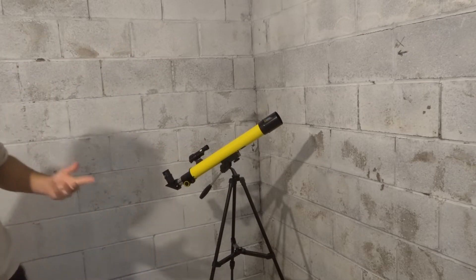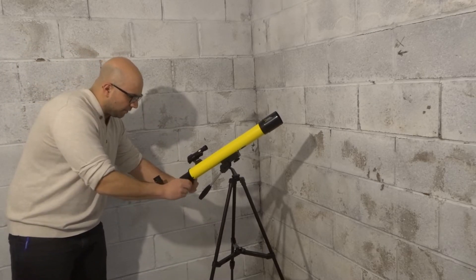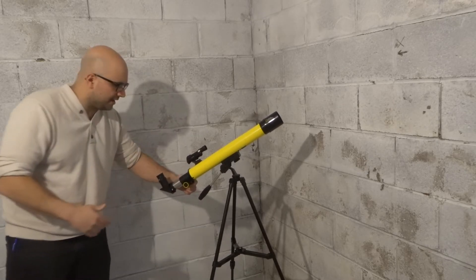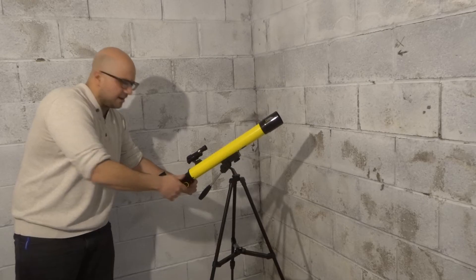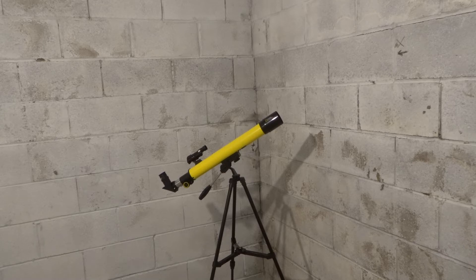Go all the way to the furthest back range and then all the way to the furthest forward range, and look into it throughout that entire range, back and forth. At some point, you should see it focus up and look clear. If not, you have a different problem, but it might be because of the focuser wheel.